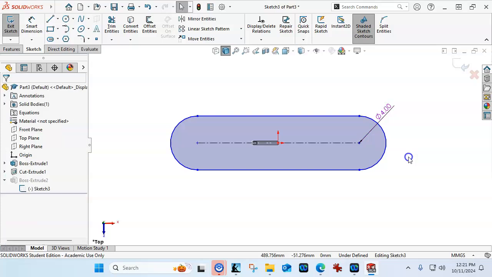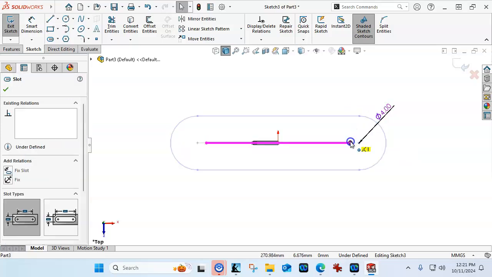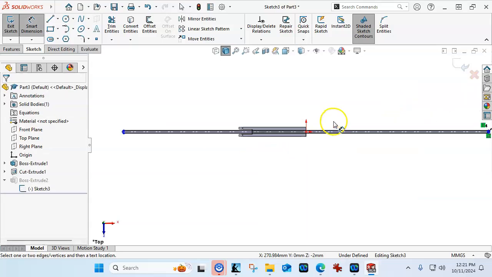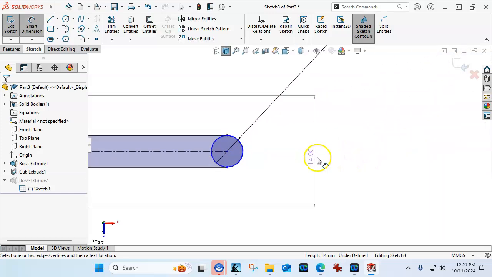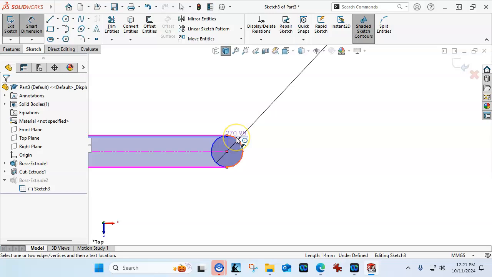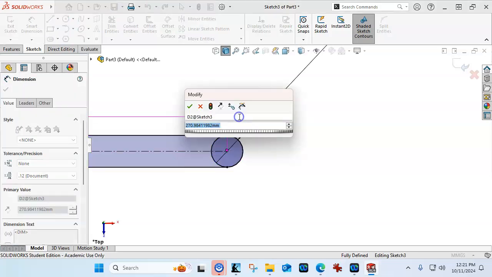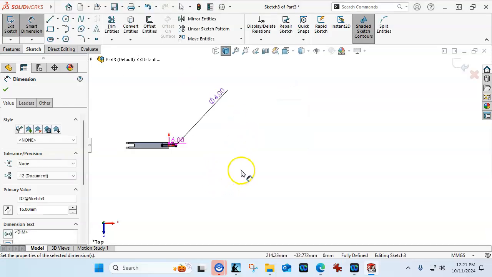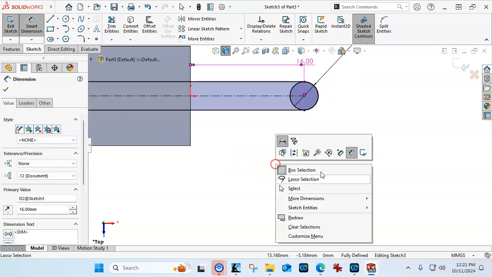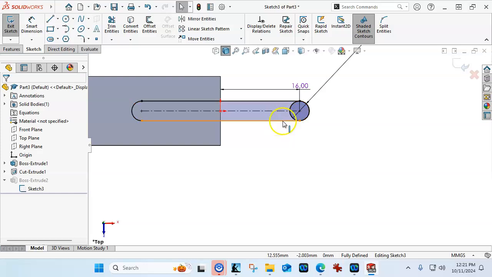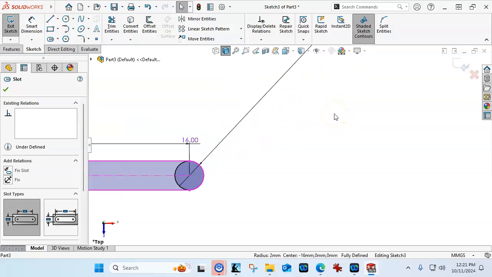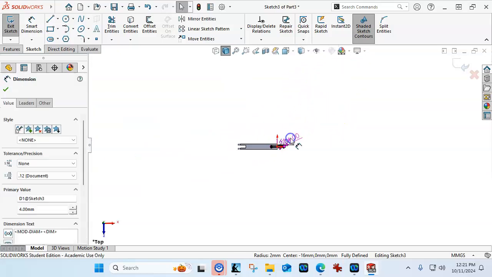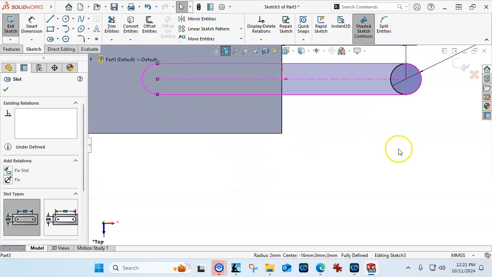And that one shouldn't have stayed. Okay, it went to 4. Okay, it did adjust to 4 millimeters. All right, we're going to see if we can do this again. Go select, hold down the shift button. Not sure which one I'm going to get there. All right. Well, it didn't give it to me anyway, so we'll go with the 16. And why did it pull up the slot geometry? Because that one should have been a radius of 4. Oh yeah, and then those are going to sometimes get thrown out into space.